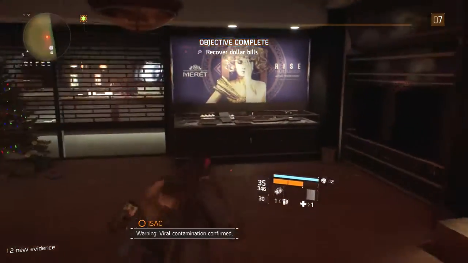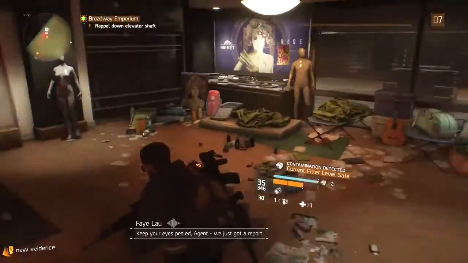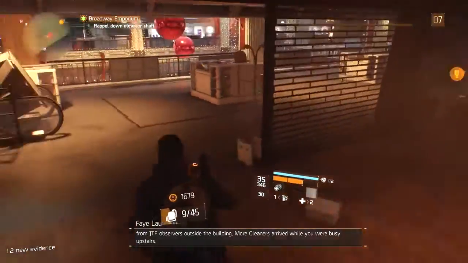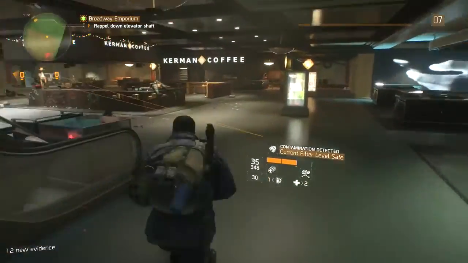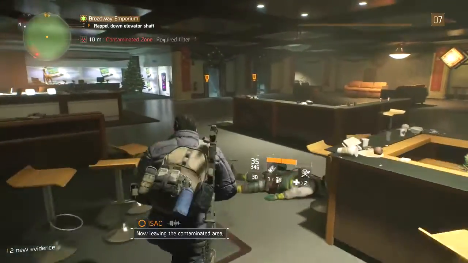Warning. Viral contamination confirmed. Keep your eyes peeled, Agent. We just got a report from JTF observers outside the building. More cleaners arrived while you were busy upstairs. Give them a wide berth. I know I've said this before, but I need those bills in mint condition, so to speak. Now leaving the contaminated area.